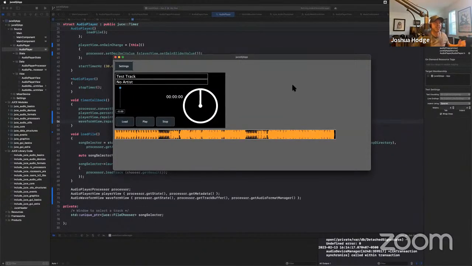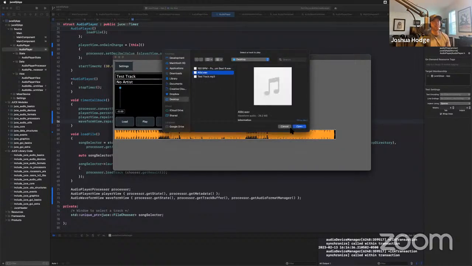Aha! Got it! Finally! Yeah, I just didn't call repaint in the timer callback. Ah, man. That took me a while. Alright, now let's load another track and see if that works now.